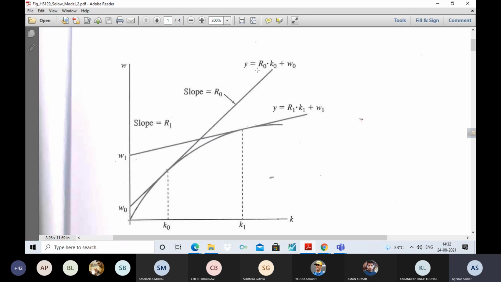So these are two different income functions. These are like the income per workers. These are two different income per worker schedules for two different initial capital stocks. This line, which is tangent to the production function at a certain value of capital, is the function for capital level K0. And this is the same for a higher value of capital per worker, which is K1, right? So the idea is that the interest rate and the wage rate are determined. Y is a linear function of K with intercept of W and slope R.